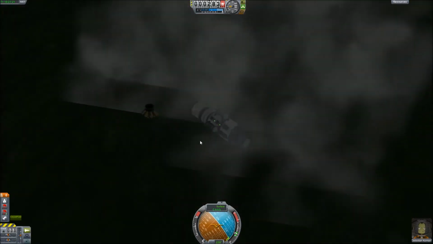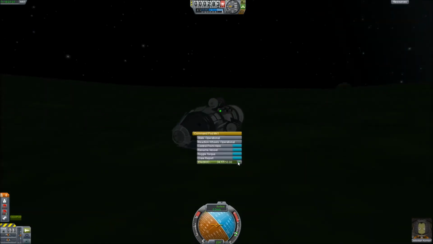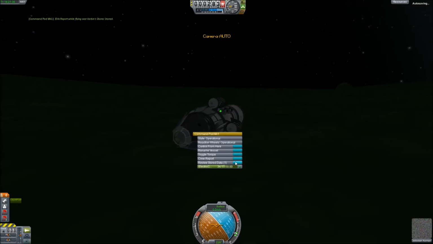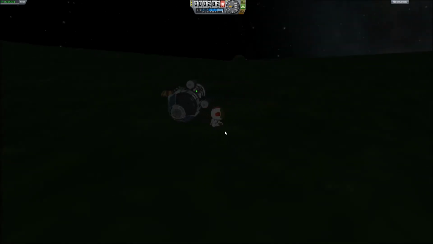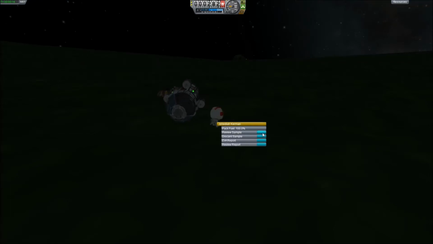Stuff has... No! This valuable science! It has blown up! Poor Jeb. Ouch! We've lost some valuable science. EVA report. Plant flag. Bing.